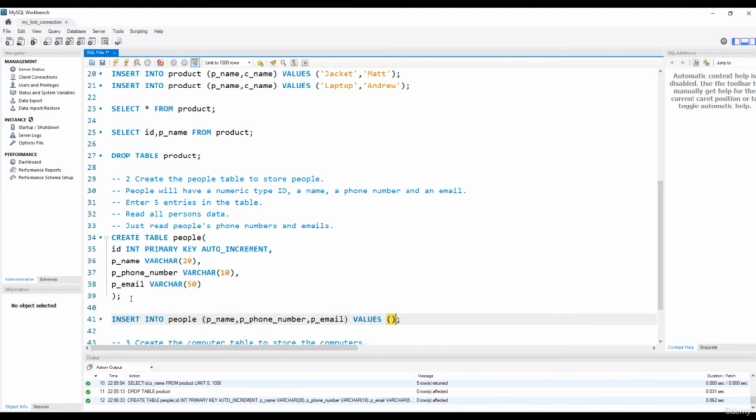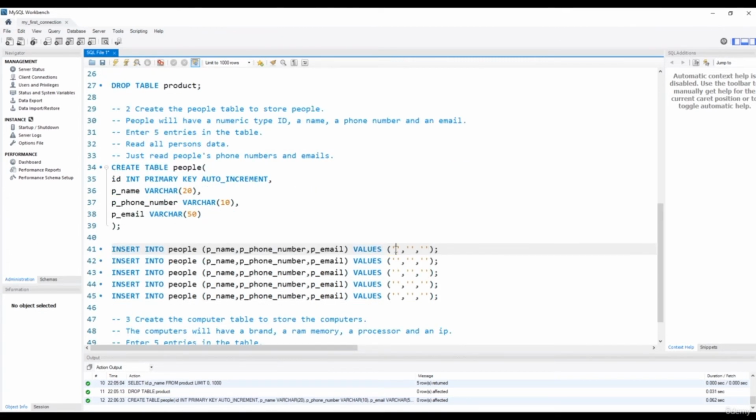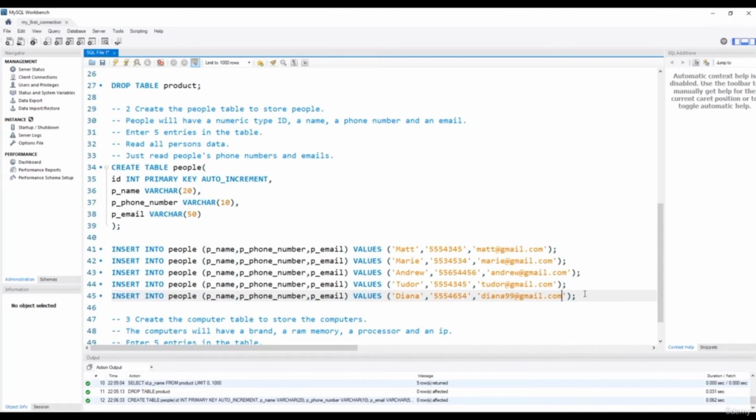And here we will provide a text, and a text. We will do this also 5 times. Let's insert all these people.